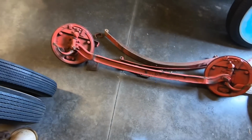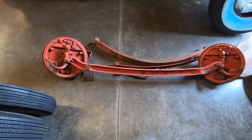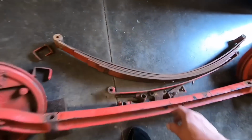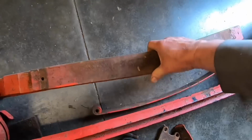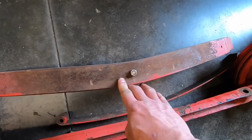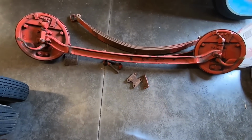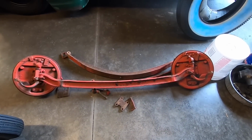Drove to Kentucky and picked that up. Found it on Marketplace and got a smoking deal on that. 200 bucks for the axle. And I got the backing plates and brakes. I've also got the 32 rear spring right here. As you can see right there, it's got a curve in it. One year only for Ford. And also picked up the perches right here, and I've got the spindles and everything. So super stoked to get that.